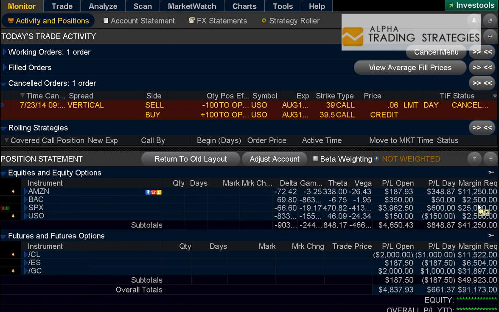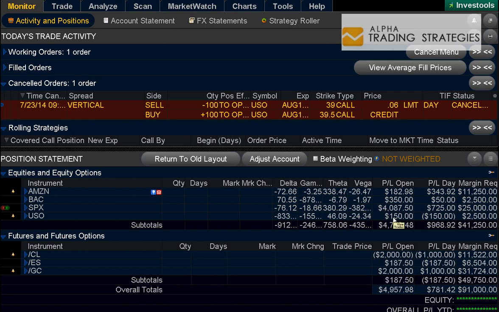Over on the right is the margin required. So if you were to put up 2500, you were looking at 300 and it required 2500. So this was a 10% return in less than a week. With our SPX, we sold some credit spreads, 25,000 required. I think we're at about 5,500 or something worth of premium, but right now we're above 10%. We're about 4,000. We closed out the OEX, by the way, and picked up 5,500 of the 6,000.